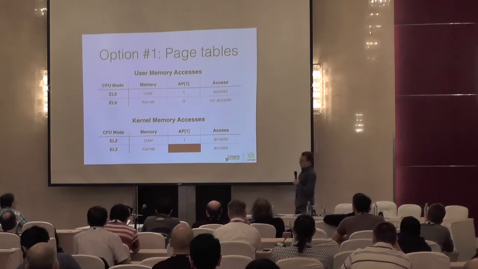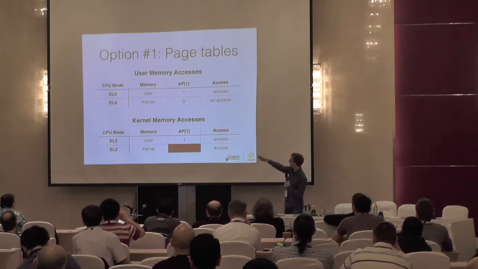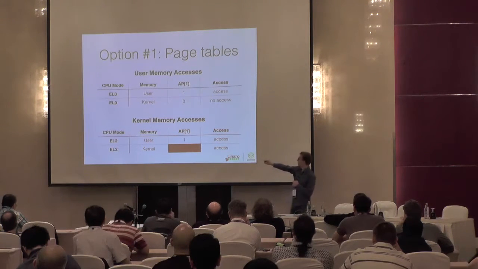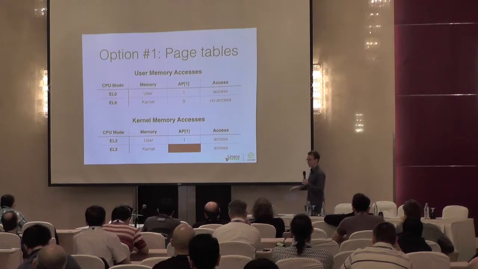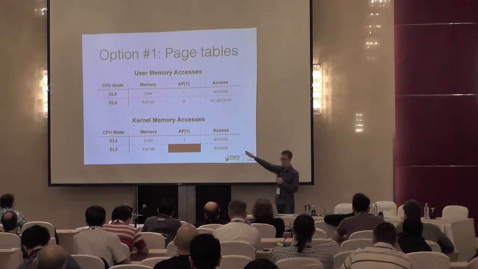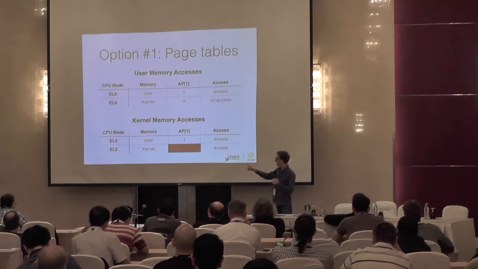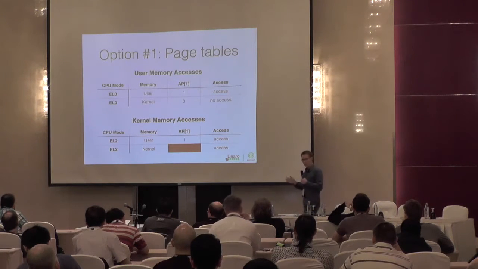What happens when the CPU runs in EL2? Normally, the kernel runs in EL1, but now we run in EL2. That's what this whole talk is about. For user memory, the AP bit settings are the same between the two tables. It's just the CPU mode that changes. So the AP1 bit is still set to 1 for user mode. That's just fine, no problem there. If you access user memory from within the kernel, you can access it as you should, and the AP1 bit doesn't violate the architecture or do anything bad. However, for the kernel mappings, the AP1 bit doesn't affect the permissions of EL2 accesses, but it has to remain 0 because of the requirement up there, since we still want to maintain protection.